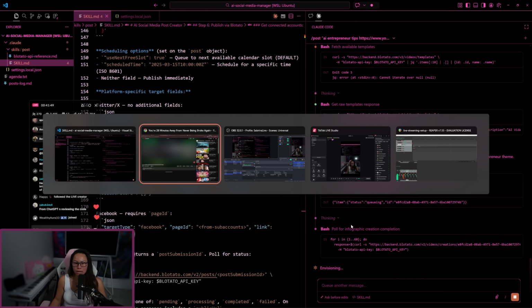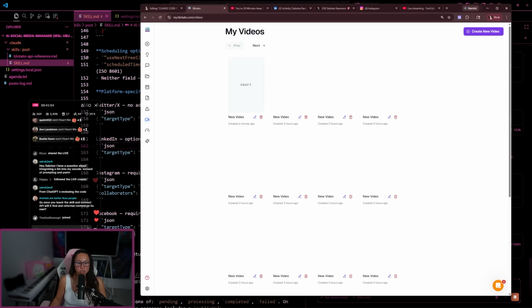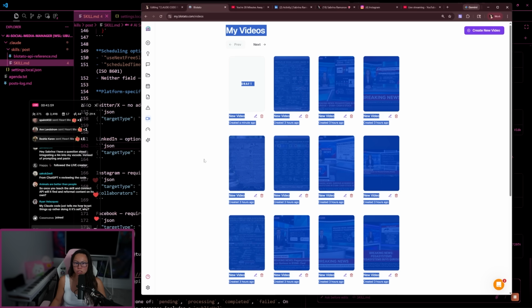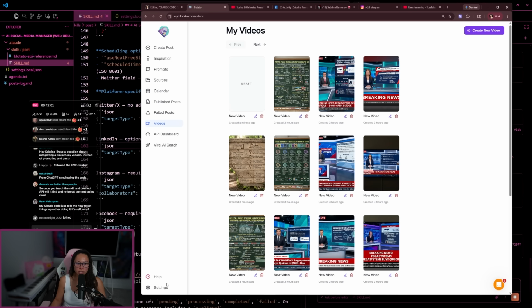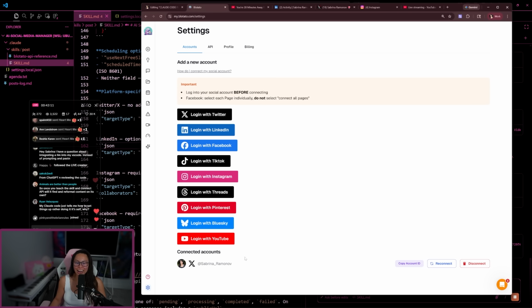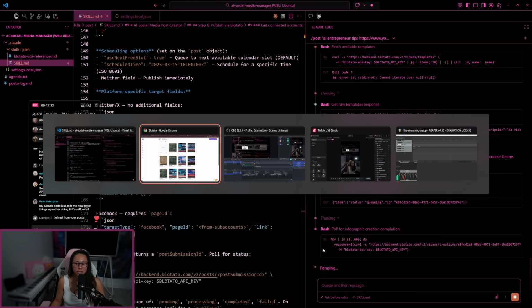Okay, so now it's actually creating the infographic. If we go to Blotato, we should eventually see it when it's created. So here, and I will also use this opportunity to connect my social account now. So go to settings and then log in with a social account. I'm going to choose one I don't care about. So Twitter, probably. Okay. And once it's connected, you'll have Twitter down there. Okay, that's great. I should have chosen a text carousel because it doesn't take as long. I don't know how long this will take. If it takes too long, I will just create a text carousel instead.